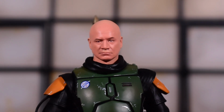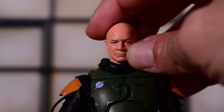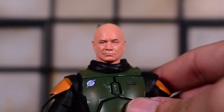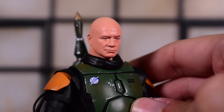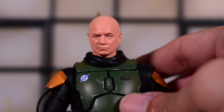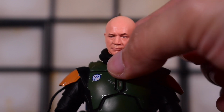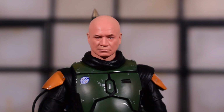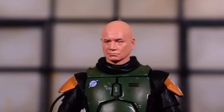Alright, so here he is with his unmasked head. This is the normal neutral head. I don't know, not a fan of it. His expression just seems a little off, but maybe that's how he looks, right? The likeness is okay, like I mentioned earlier. Of course, I did put the collar back on because I just feel like it makes it seem a little bit more natural. The neck seems a little long without it.